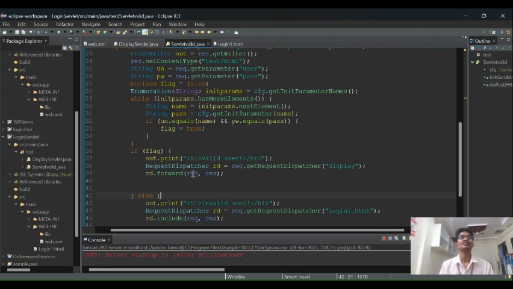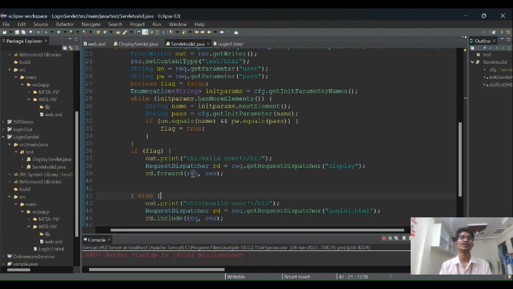And I'm checking each and every time whether the user is valid or invalid, and setting the flag value. UN is the username that we are getting from the HTML page, which is equal to the name that we are getting from the web.xml page, and PW is the password that we are getting from the HTML page, which is equal to the password that we are getting from the web.xml page.